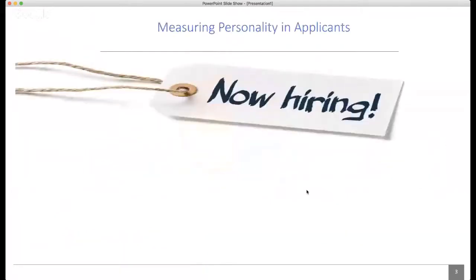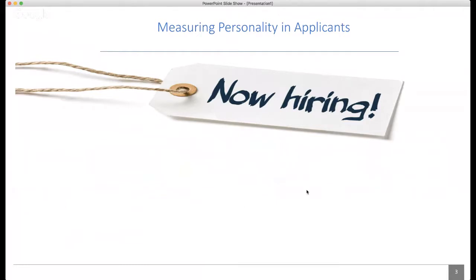Okay, so we didn't talk about this in class, but it's a brief slide, and it talks about how we measure personality. What we did say in class is that you can use personality tests in order to make selection decisions. So if you want to hire an employee, it's perfectly fine to use a valid and reliable measure of personality and factor that into your decision. I would probably say you should not use only a personality test in order to make the hiring decision. It should be one piece of a bigger package, so to speak.